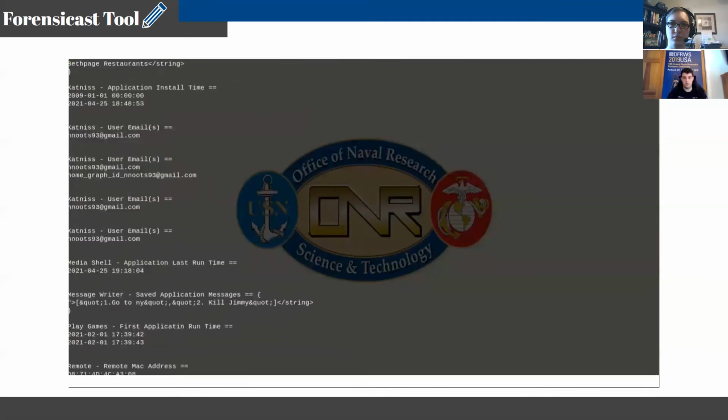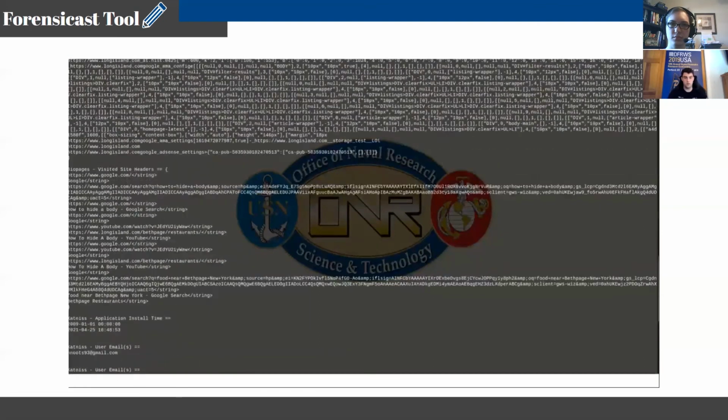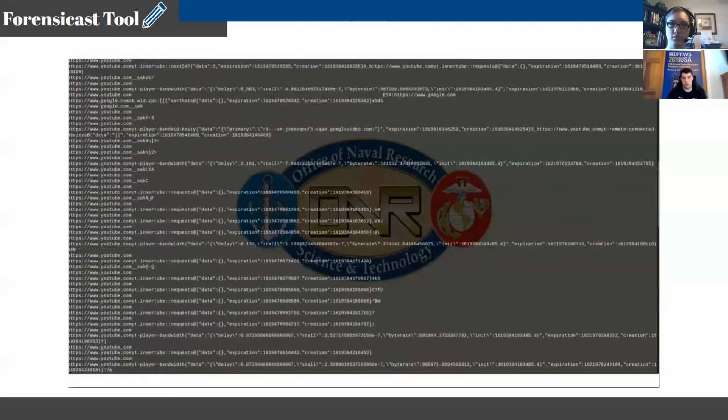And as the backup is finishing, we'll see a list of artifacts listed, and then we can use these and piece them together to see what the user was doing at a given time.